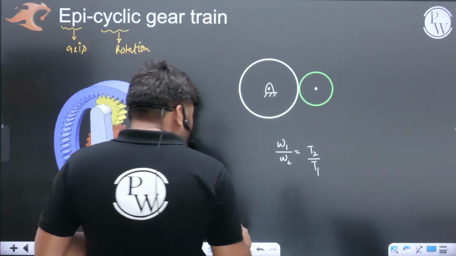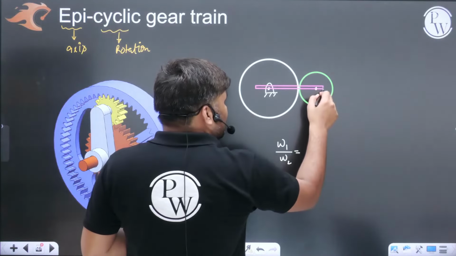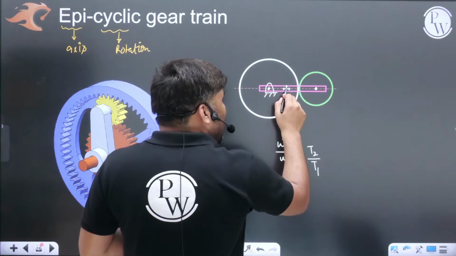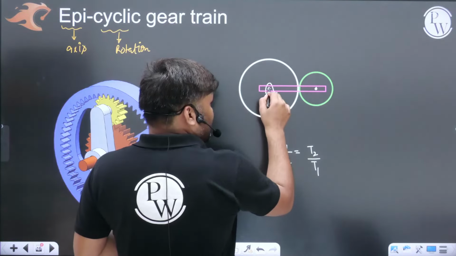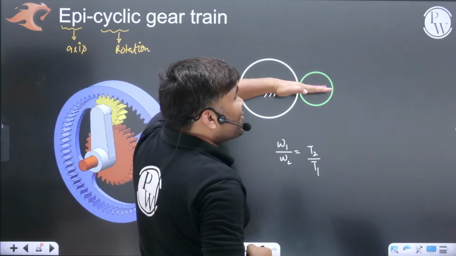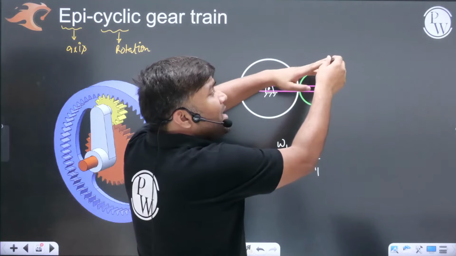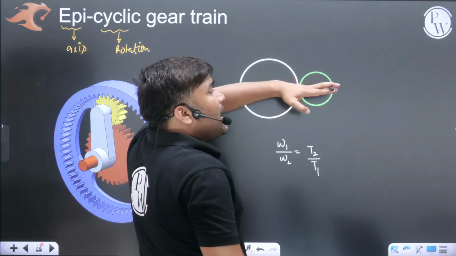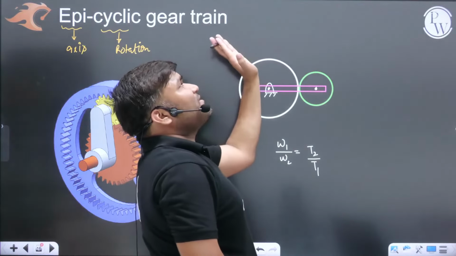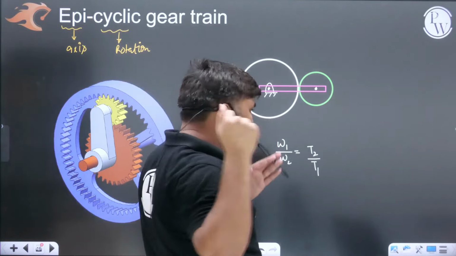This kind of motion you are going to get. To accommodate this kind of motion, an arm is used, beta. Practically, an arm is used. The arm can have rotation about this fixed point. The arm's rotation will allow this axis's rotation. The arm is carrying this axis. The arm is rotating, that means this axis is having motion, and about the axis that gear is also having certain motion. Getting the point, beta?